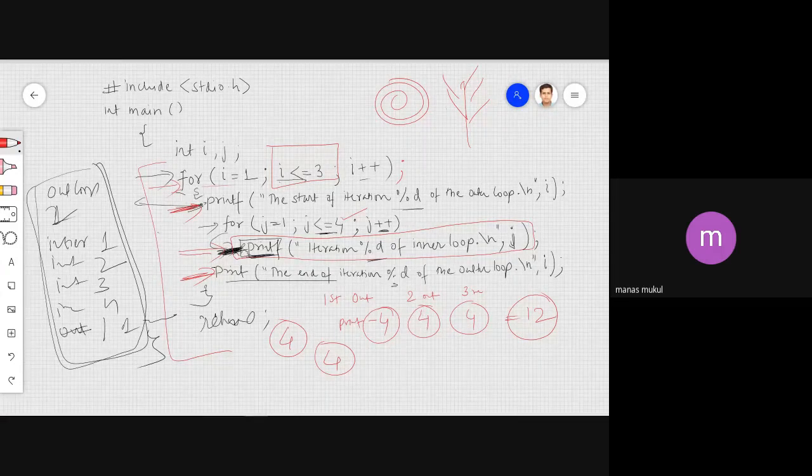If you end this with a semicolon, this becomes a null statement. I'll tell you exactly. Null statement means you are not executing any statements, but just running the loop. That means you are adding a delay. If you're just adding a delay, that means the program will do nothing, but it will execute some lines of code without any purpose. So it's just adding a bit of delay. We will see how these null statements can be used later on, right?